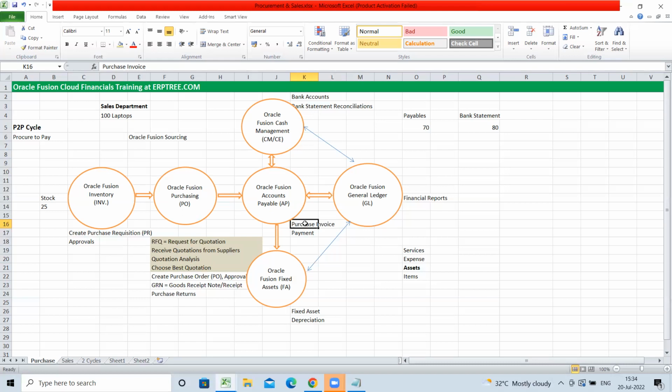Do you find your car, bike, and all in the bank statement? No, right? No. The fixed assets maintain the assets which they have in their business. So when we talk about cash, bank accounts, or bank statement reconciliation, your fixed assets are nowhere connected with the bank account or bank statements. Only what you paid or what you received: how you have it as per your books, how you have it as per your bank statement. That only we have to check.